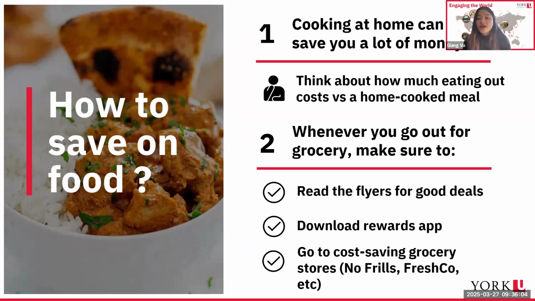When grocery shopping, always check flyers for deals and compare prices between stores. Many grocery stores offer rewards programs, so downloading their apps can help you accumulate points for discounts. Budget-friendly grocery stores commonly visited by students in Canada include No Frills, FreshCo, or Food Basics. These stores provide a wide range of affordable food options without compromising the quality.